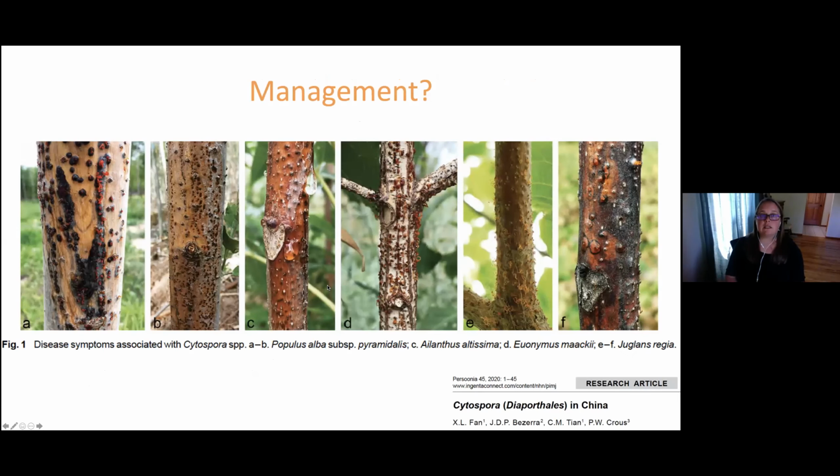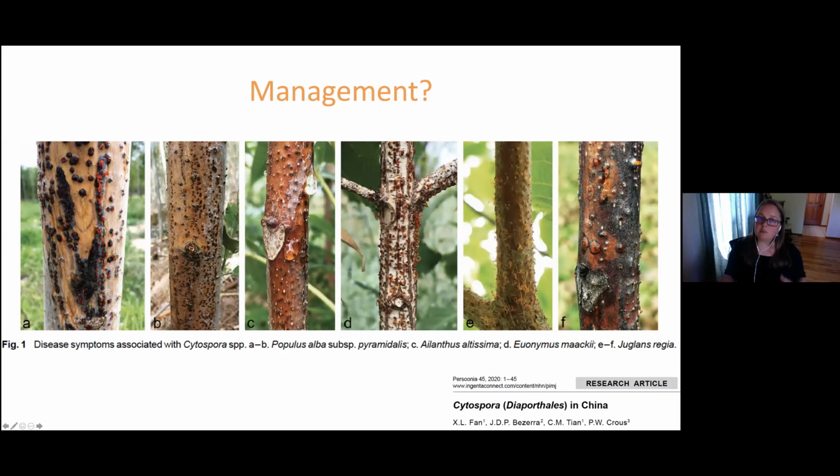Okay, so I talked a lot about peaches, but I want to go back now to how you manage Cytospora. This is a distribution of hosts for Cytospora that came out of a paper that just came out in June 2020. Basically what we have here are 5 different species. You can see that Cytospora looks fairly similar across the different wood types. These are pretty young trees, but you can still see the fruiting bodies, and the cirri that are forming here and here and here.